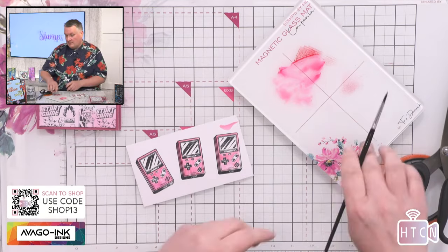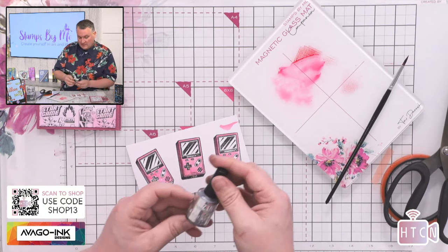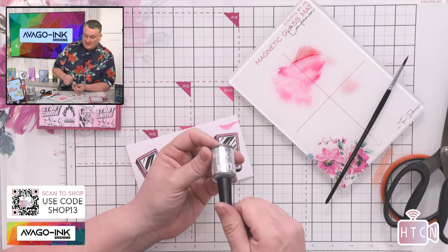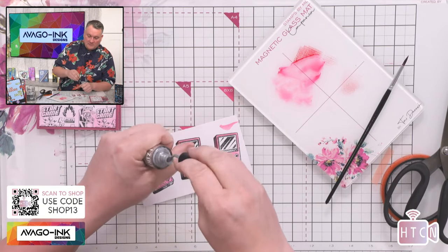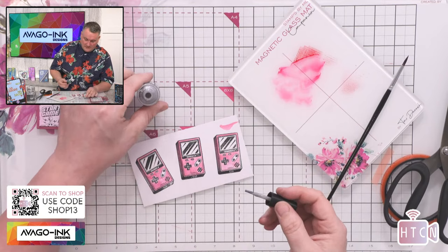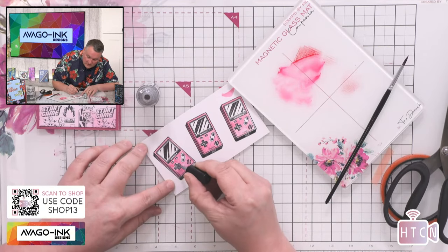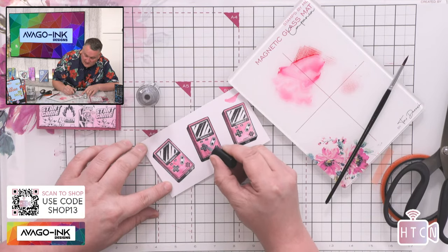So I've got my lovely pink shades there. And then I found some of this in my cupboard. This is the AVAGO-INK pigment. This is titanium silver. And it comes almost like a nail polish, doesn't it, with a brush. So I'm going to use this, just add a little bit of silver detail to some of these buttons, and you can brush it on. You could use a paintbrush if you wanted to, but it's a little bit translucent, but it just picks up that detail really well.